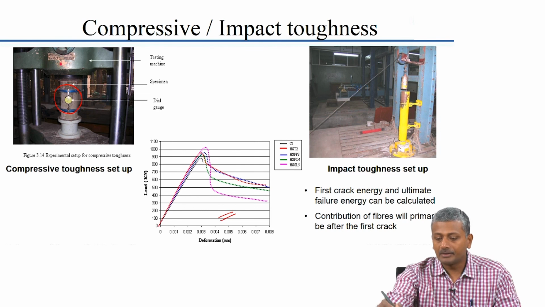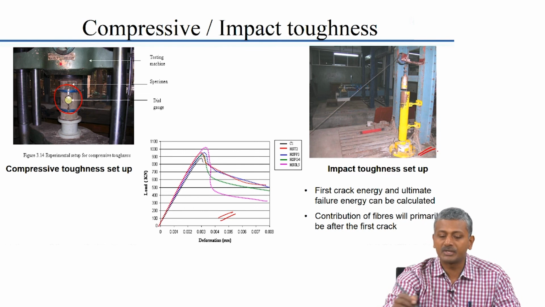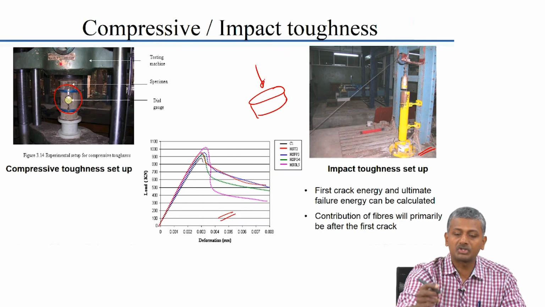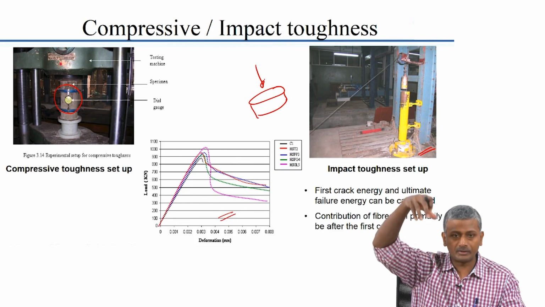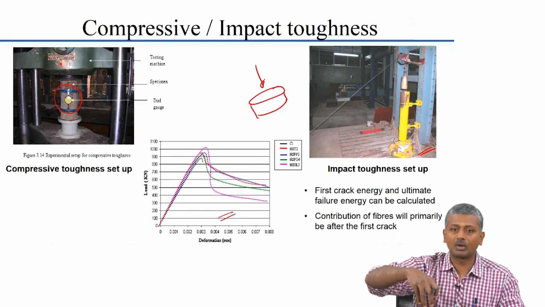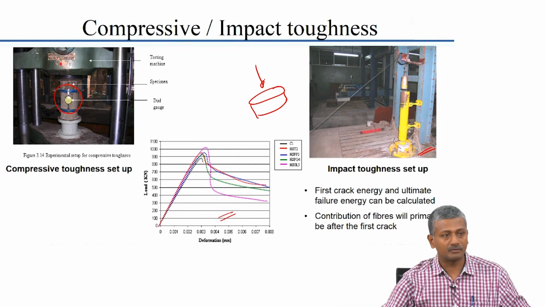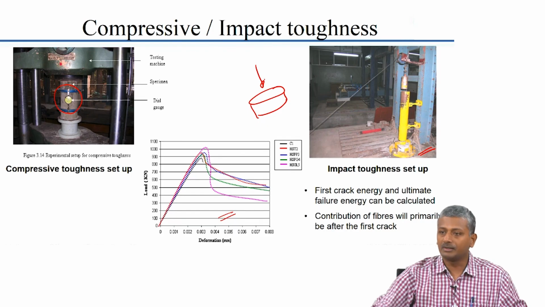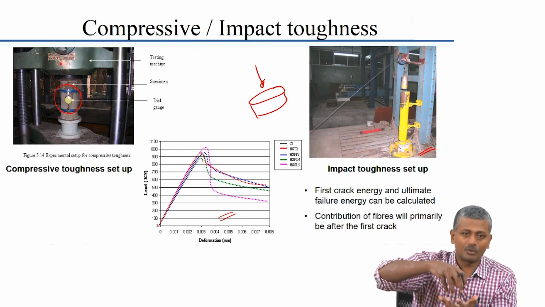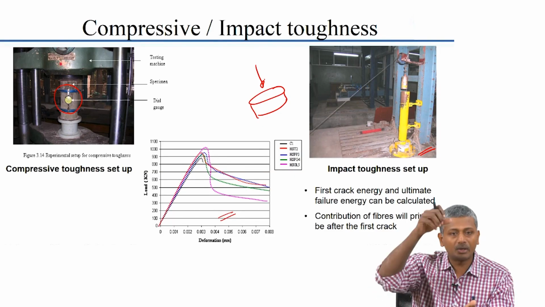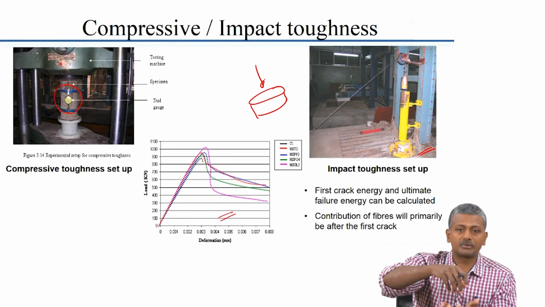The impact toughness was also determined by using discs of concrete on which a hammer was made to drop, or a load was made to drop a number of times. So, what will happen is, for plain concrete, after the load has been dropped 3 or 4 times, there is a crack that forms, and this crack simply causes complete failure of the system. In a fibre reinforced concrete, the crack will form almost at the same load, but then for it to actually completely collapse the material, you will have to have many number of drops of the load.